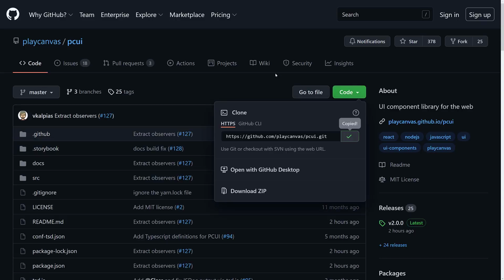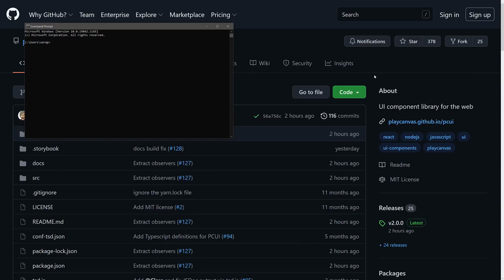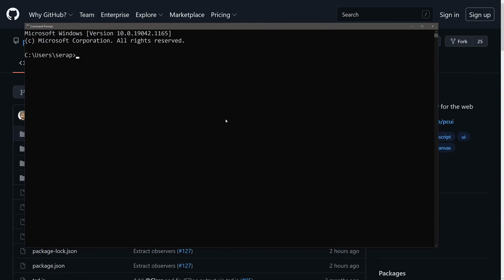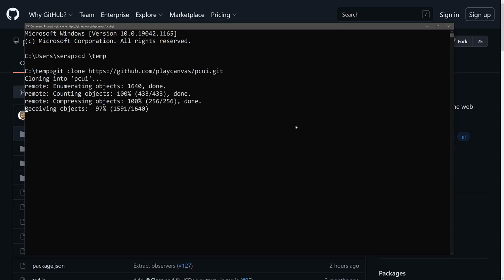You're going to need to have Node installed. At this point in time, almost everybody has Node installed, it seems. And we are just going to fire up a command prompt here. This only works out of the temp directory for some strange reason. I'm kidding. I just install everything to temp. Just do a git clone and then dump in that repository right there.